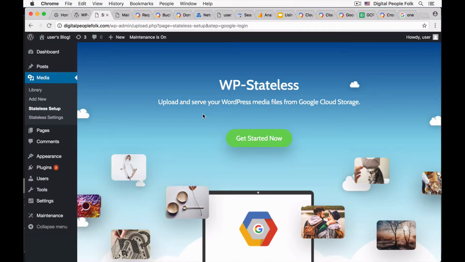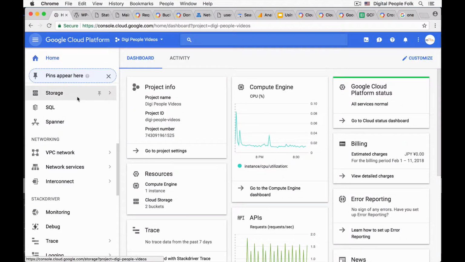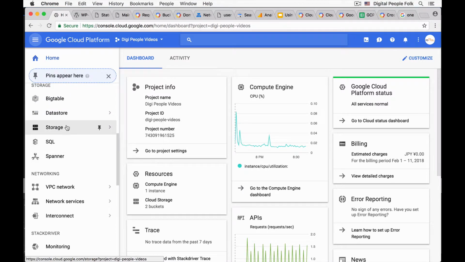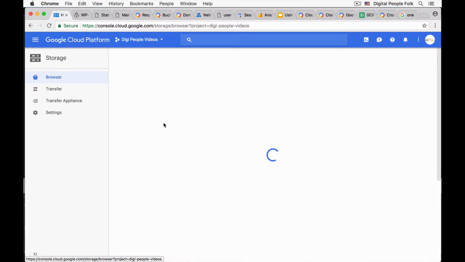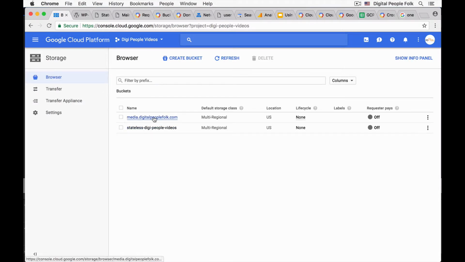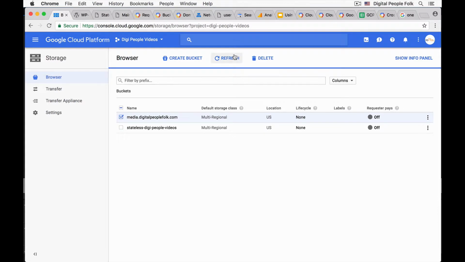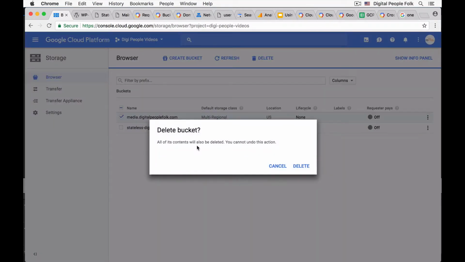So before we get started with WP Stateless, I'd like to take one step back and go back to Google Cloud Platform and do a little bit of setup. The first thing we're going to do is we're going to set up your actual bucket. And let me just delete this one that I've already made.